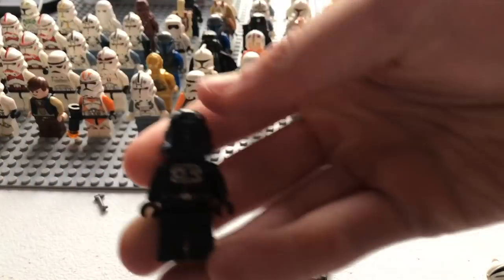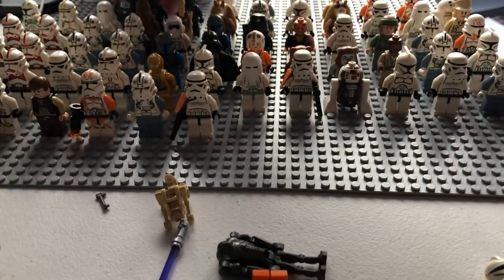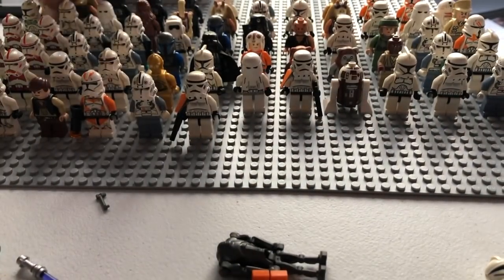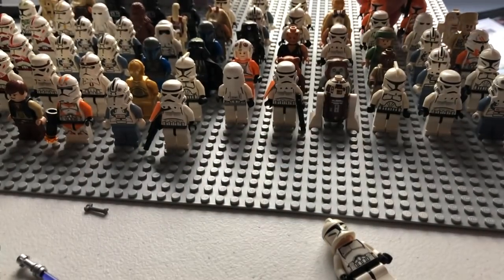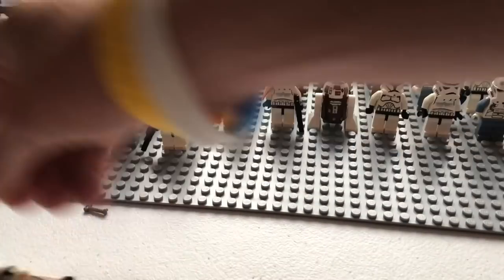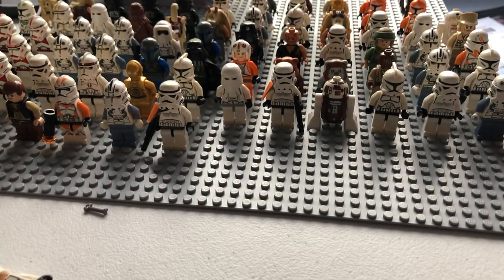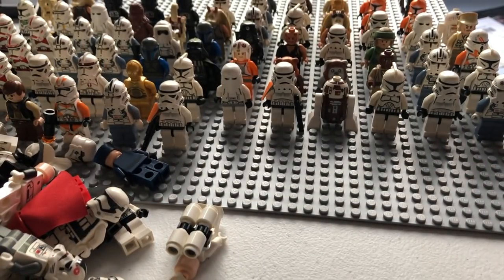A TIE Defender pilot — the OG ones look pretty sweet. Then the newer version from like 2010, those ones were garbage. We have a Gungan and a couple of battle droids. I'm not entirely sure what's in the second-to-last package — hoping it's the awesome one. The last package is the granddaddy of them all. I just dumped out the second portion — here's a big old bag of blasters, pretty cool to get.